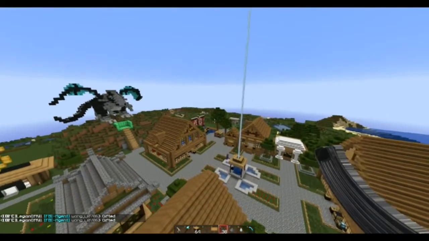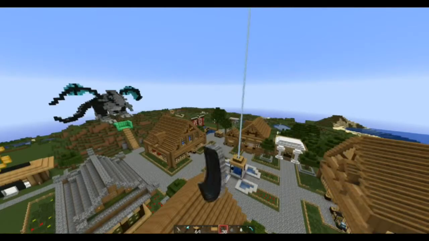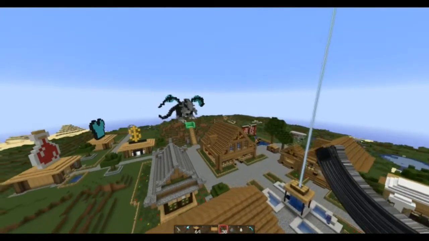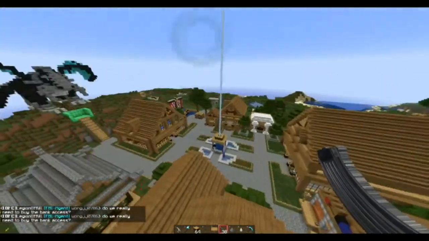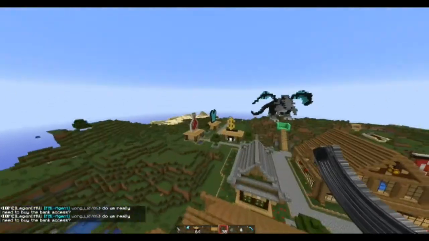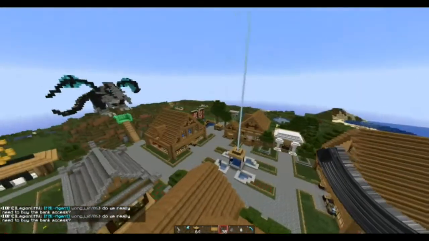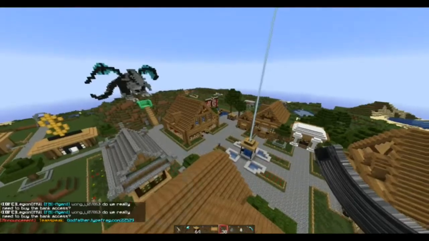Coal is our ammo, and you can see the ammo clip here, and you actually use coal as ammo on our server. This is our little spawning town when you first start the game, and we've got three main cities that you can go to explore and fight with your class. But anyway, let's get to it.